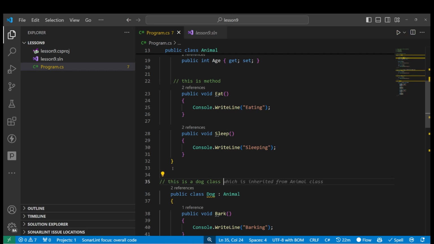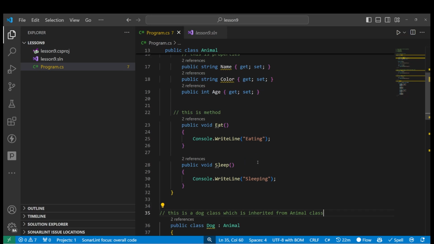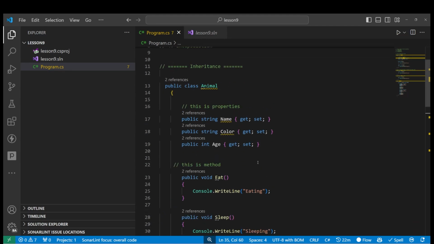So this is a dog class which inherits from the animal class. Don't worry if you are not getting it, this is just an overview of how inheritance works. We are going to dive in deep in upcoming videos.